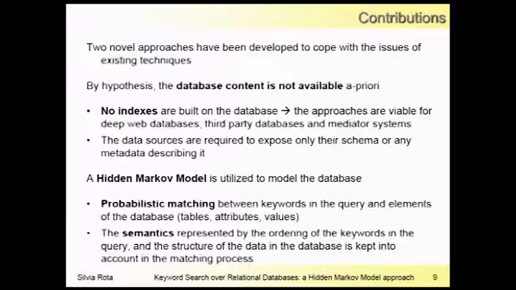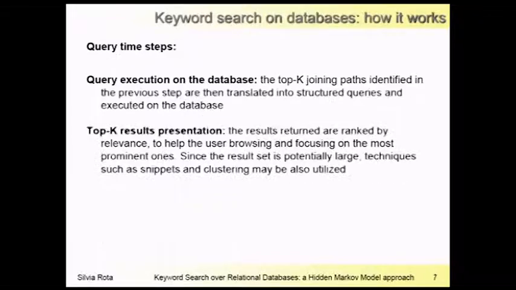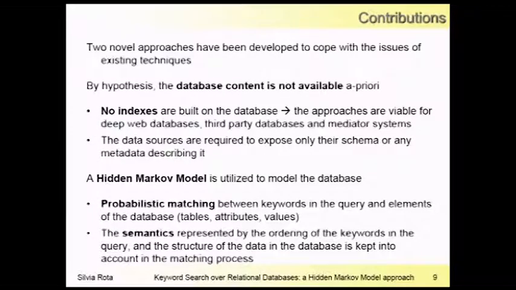But on the other side, we can no longer match keywords exactly to the database terms, because we have no idea where the keywords are inside the database without an index. So the keywords-to-database mapping that I illustrated before, which was basically straightforward for other approaches that just use an index and localize them, here becomes something more complicated. It becomes a probabilistic function, because we don't know exactly where the keywords are.